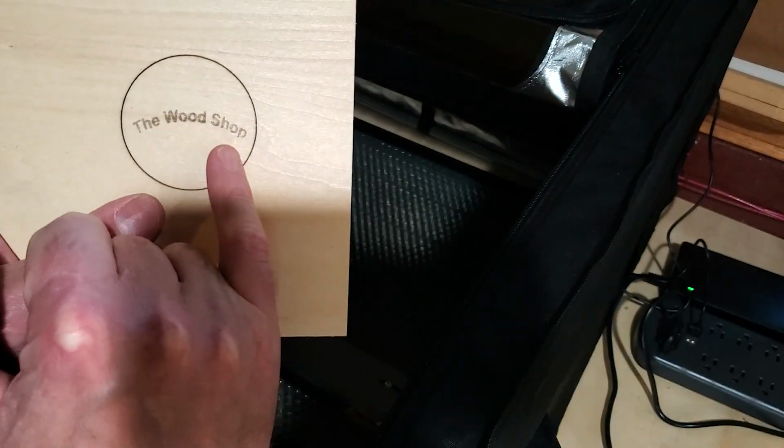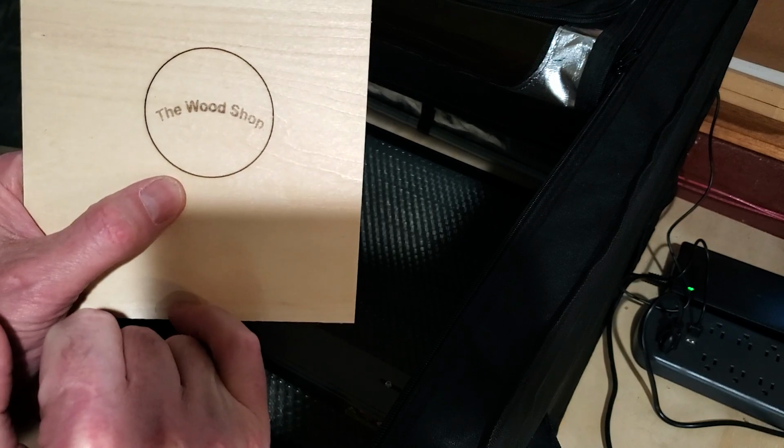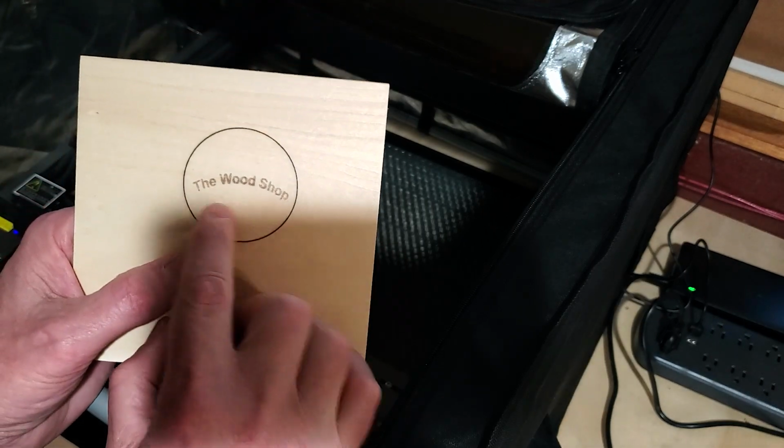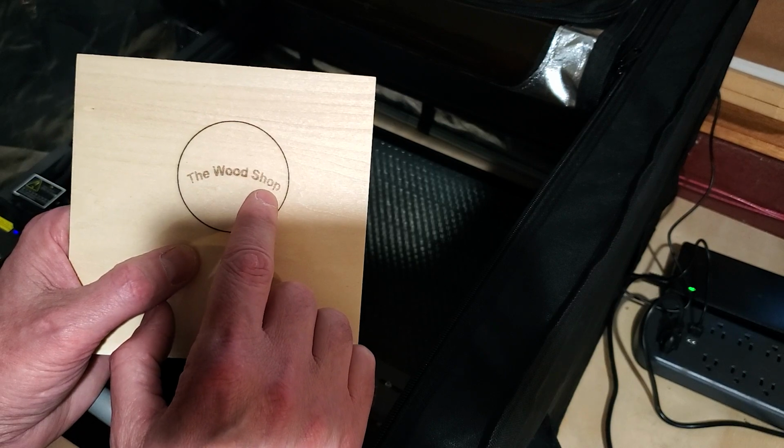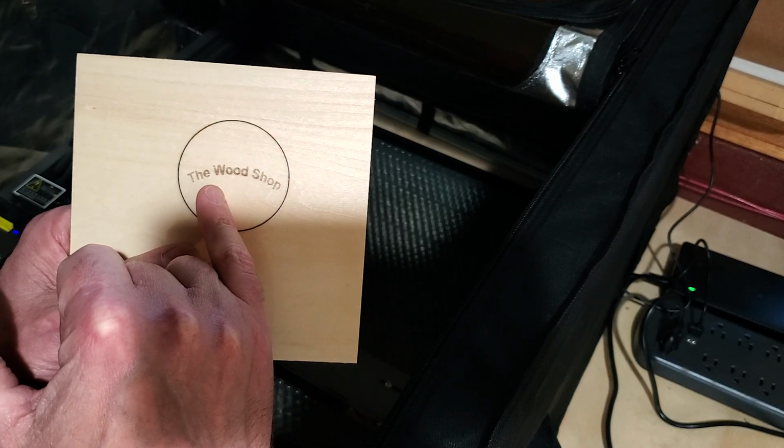And it's a little bit light. It probably should have ran through one more time, but it's nice detail in it. It really did a nice job. I probably would have gone a little bit deeper on it.